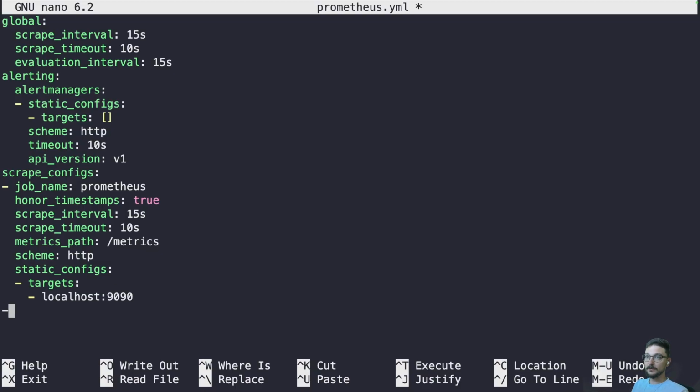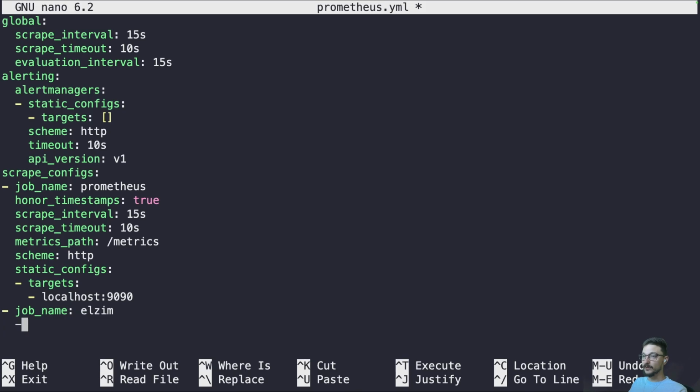So hyphen job underscore name, and give it a name. So what we're going to call this is something descriptive, so we know. So this is my Alzim server, so we will just do alzim underscore metrics for the job name. Actually, no, I'm just going to call it Alzim because that's all that's going to be running. So feel free to call yours whatever you like.